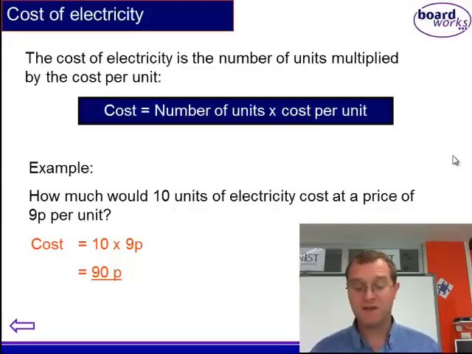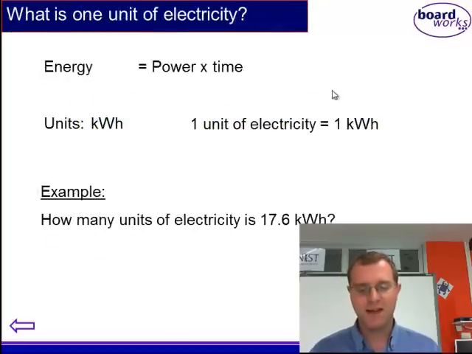Now, I talk about this stuff and it's fairly straightforward. The thing that gets people, and this is maybe more of a future life skill, is the idea of what a unit actually is. Because you're thinking about buying units of energy. So joules would be a sensible system. But unfortunately, electrical firms around the world don't use joules. Instead, they use something which is known as a kilowatt hour. So energy is a multiplication of power times time. And what they've done is 1 unit of electricity, a measurement of energy, is 1 kilowatt multiplied by 1 hour.